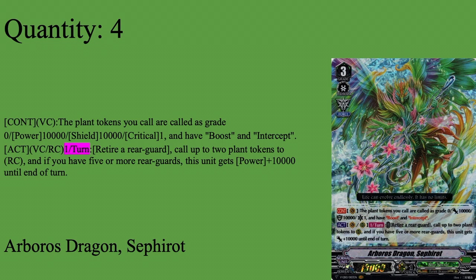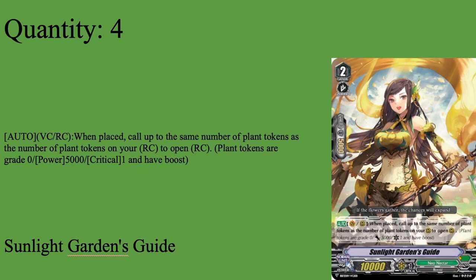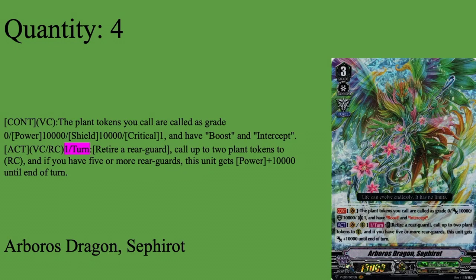The more important thing out of this is this thing could also just make you 2 more plant tokens. So this is a way to get a full board out of it. For free, by the way. Yeah, if you can't tell, this deck doesn't really use up that much counterblast.